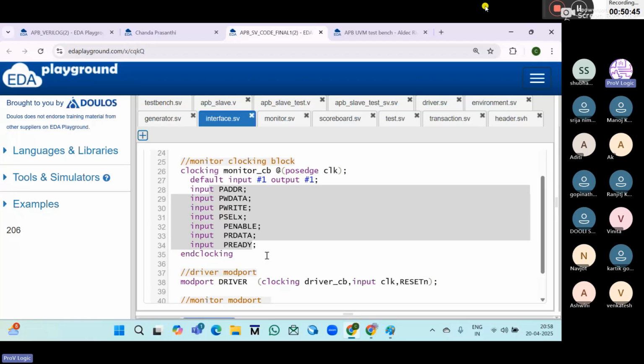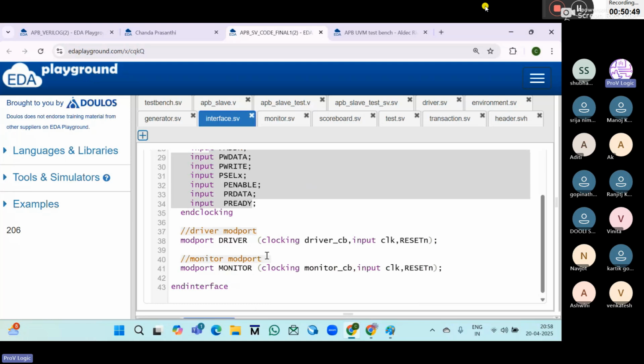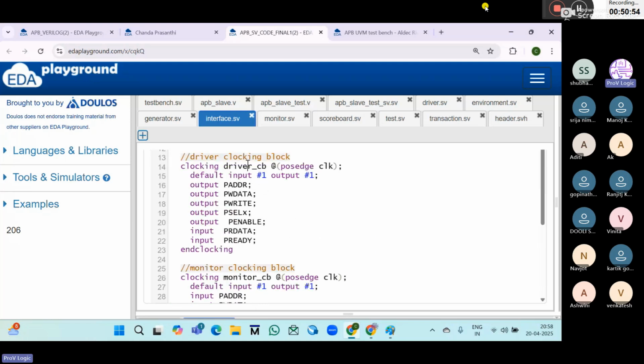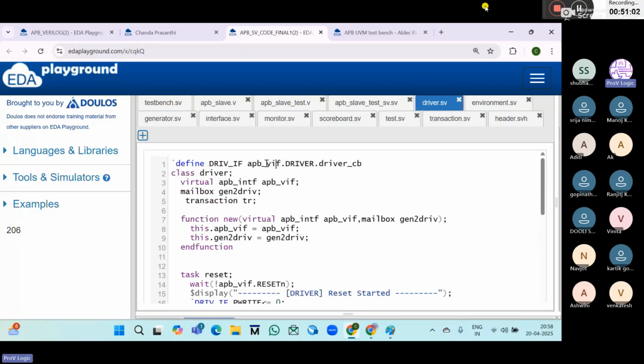We can access them through the virtual interface. So that's why we connected that path there. Driver dot clocking block, driver CB. That is how you can access these internal variables. So that's why we set the path here, apb dot driver cb.